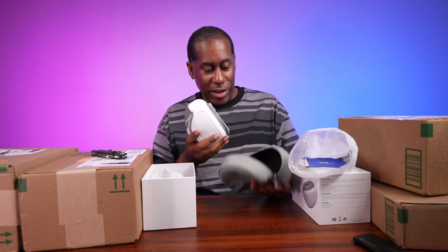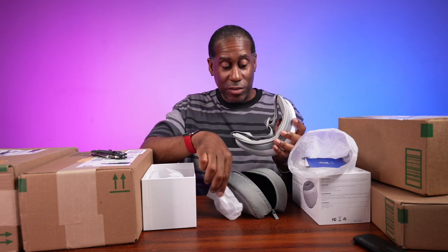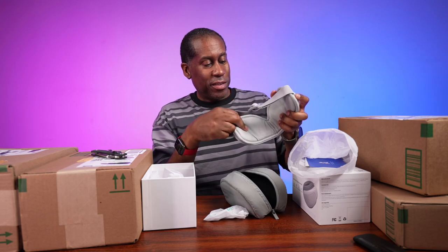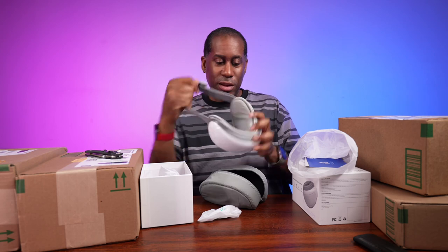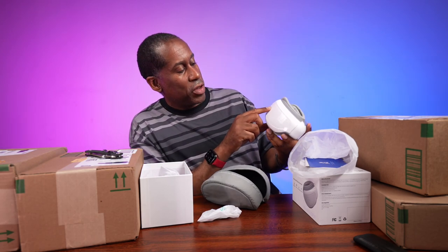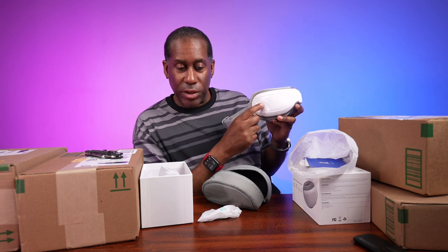And then here is the massager right there. Look at that. Oh, we also get a charging cable in here as well. So yeah, nice. All right. And you just put this on. Let's see. Oh yeah, there we go. So we have the physical buttons there. You can turn that on and we probably have to push it for a minute. Let's see.